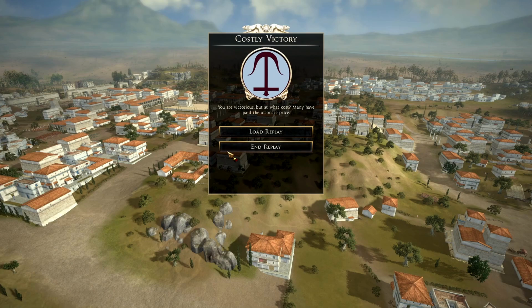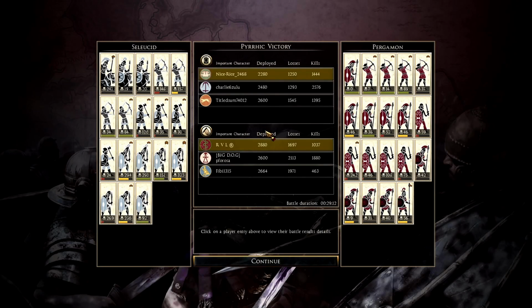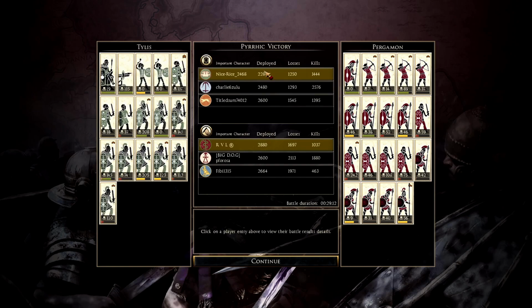But let's see how everyone did. And don't get me wrong, it wasn't a bad strategy. That gamble was definitely a gamble, but if it worked, this would have been a short fight the other way around. And I'd have been more than happy to see that, to be honest. Well, let's start with Nice Rice.